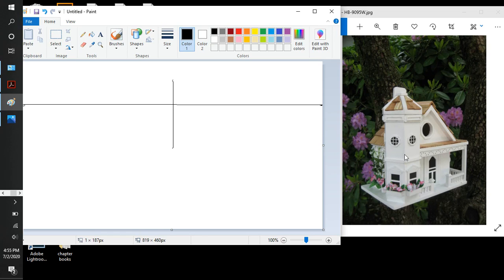And I'm just going to ignore this for now and draw this triangle shape that is right there. All right, so that is my up and down line.